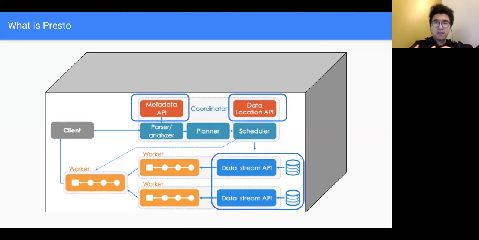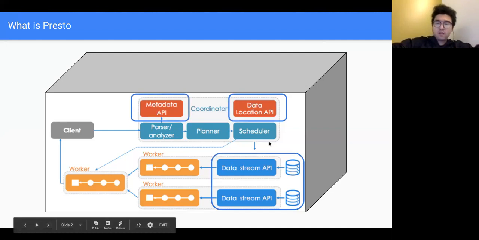You also need a metadata API so that the Presto engine will know what columns are available, what types each column is, what the table name is, and so on. And you also need a data location API in the connector so that Presto will know where to get the data from.